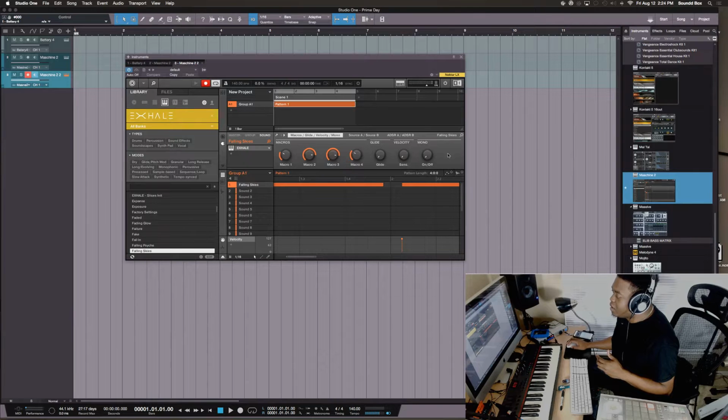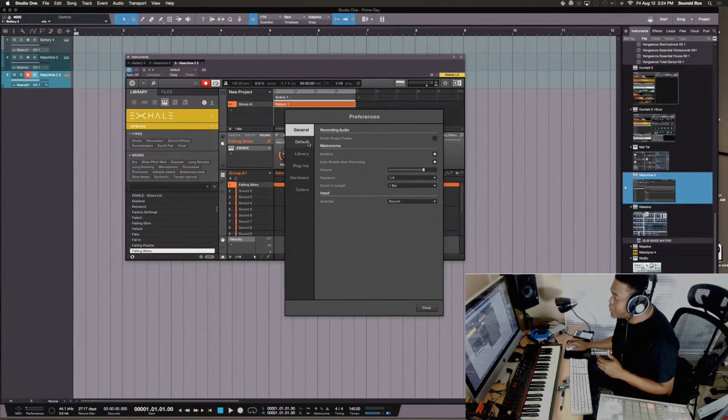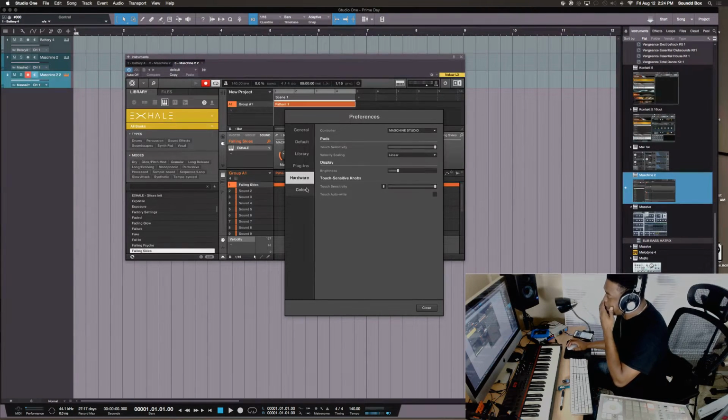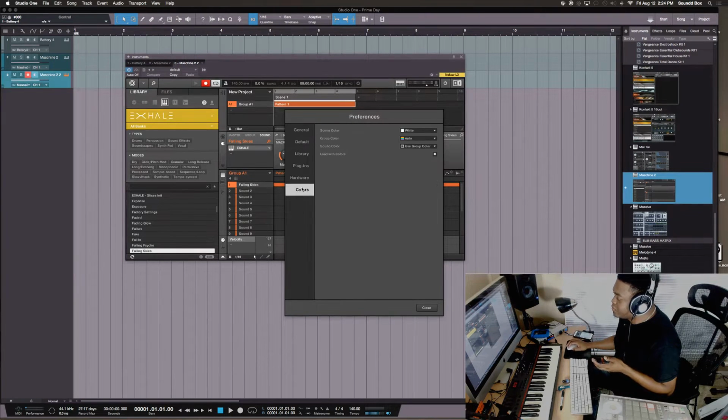And then there's somewhere in here you can also change the buffer size for this as well. They moved the menu, which is in your file, and it's preference. But you know what? Seeing that this is a plugin, you won't have options in that.